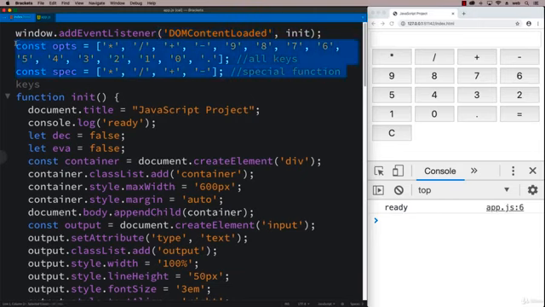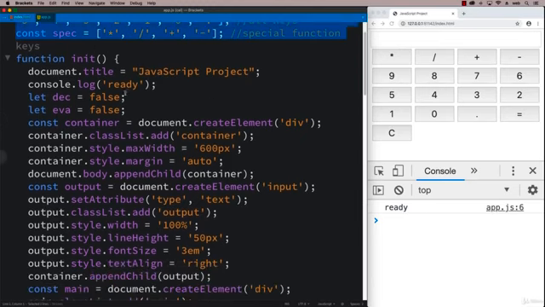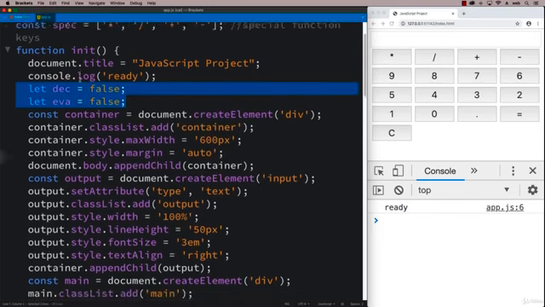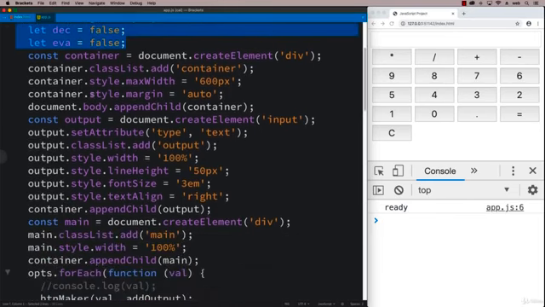We set up a couple of arrays that hold some data, predominantly the keys, and then the special keys that we've got to watch out for. So those were the two arrays that we set, and then everything else is contained within init. We set the document title. We kept a couple of variables within the init function, global within that scope, so that we could have some switches to turn on and off.